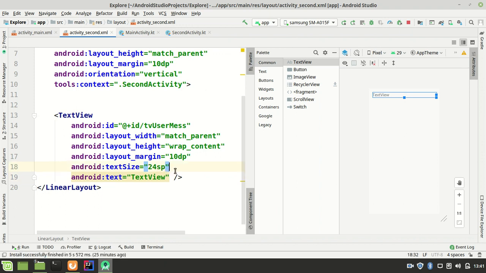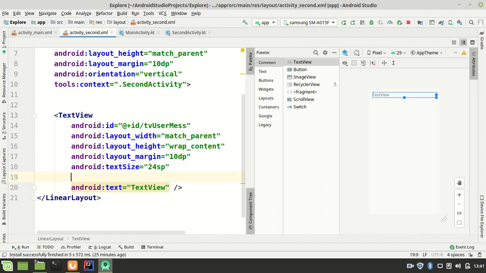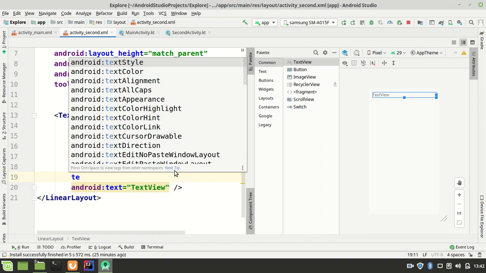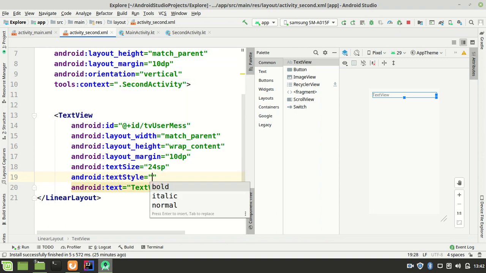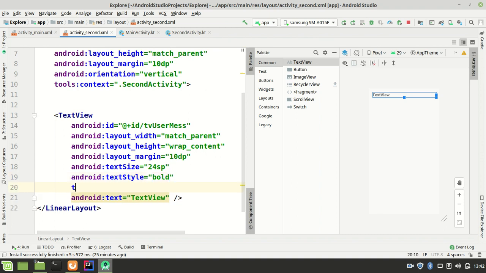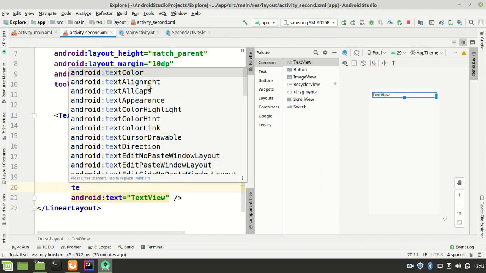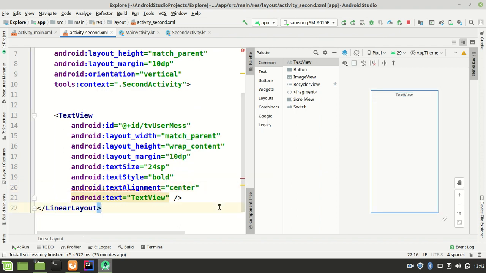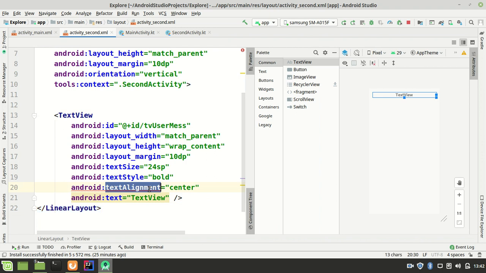We can say maybe we want the text to be bold, so you can say text style, you can give it bold. Let's give it bold, not italic. Then we can decide to align the text to the center, so you can choose text alignment, then we can say center. So our text alignment is at the center.